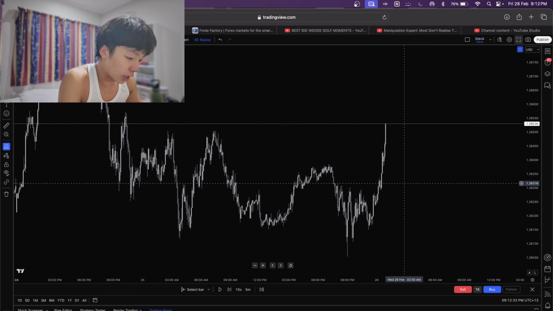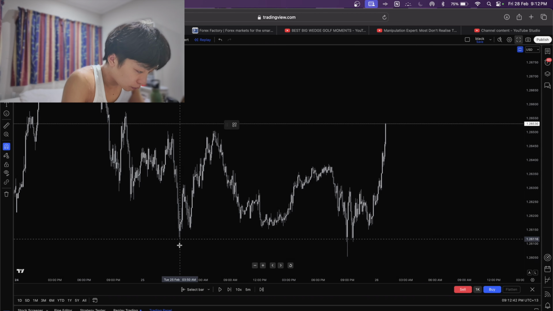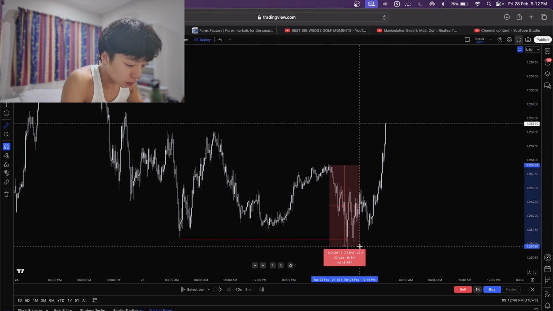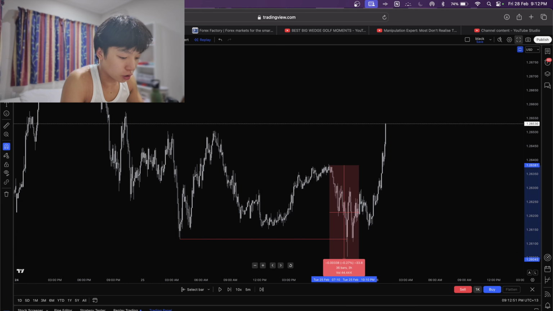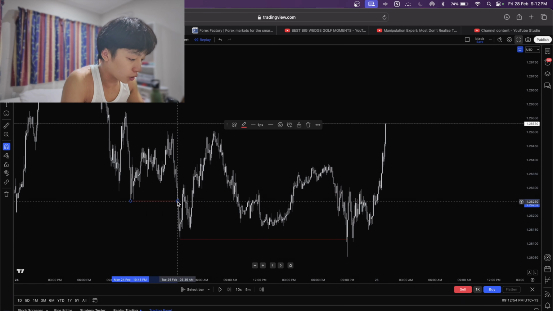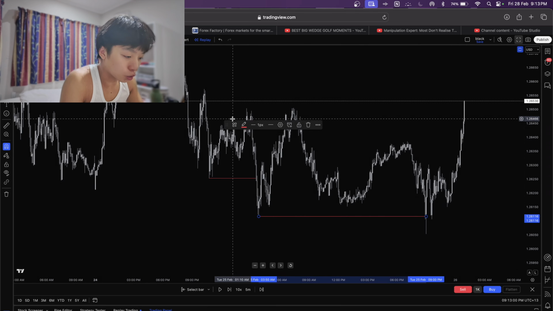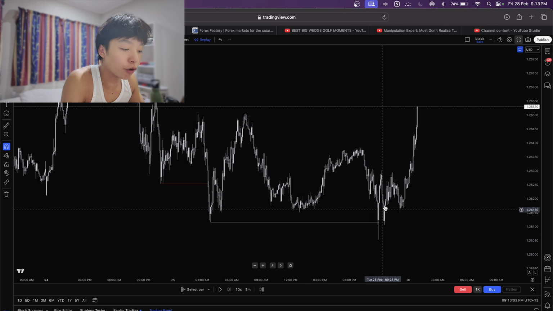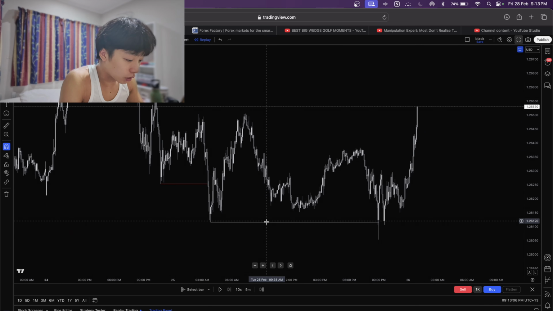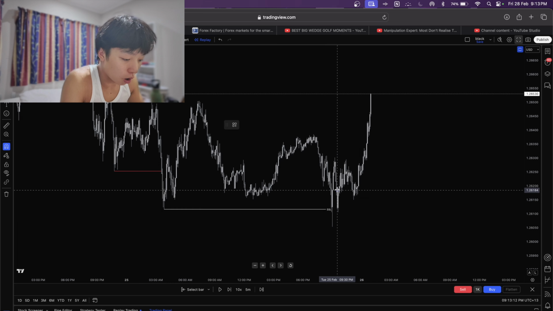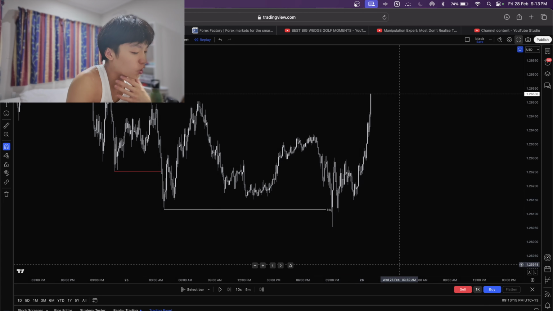Now, the next thing that we need to look at is the difference between a break of structure and a liquidity sweep, because if we're not careful, we can get caught up by that pretty easily. So why is this not a break of structure? When price comes and pushes down this low, why is this not a break of structure compared to this being a break of structure and this being a break of structure? Why is it not a break of structure and instead a liquidity sweep? It's because we reverse off this low being taken. After we come down and push past this low, you notice that we don't actually continue making lower highs and lower lows. So therefore we know it's a liquidity sweep.